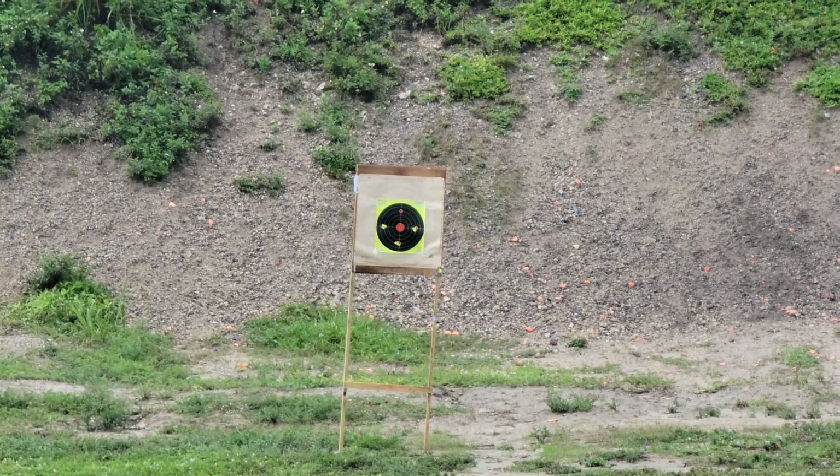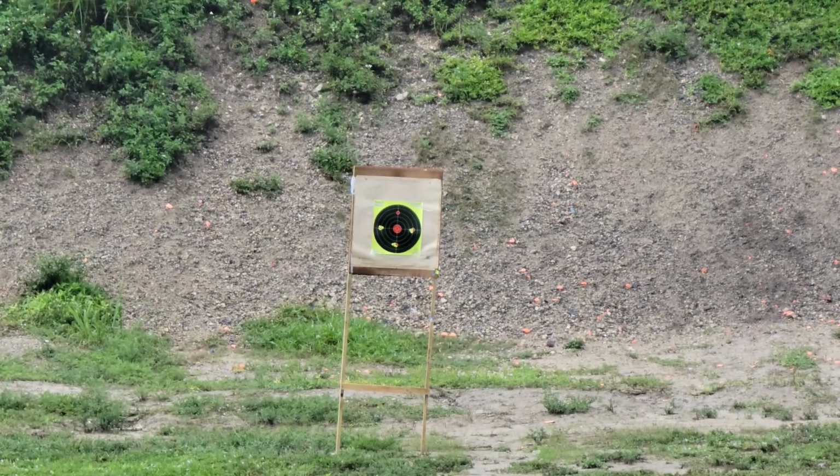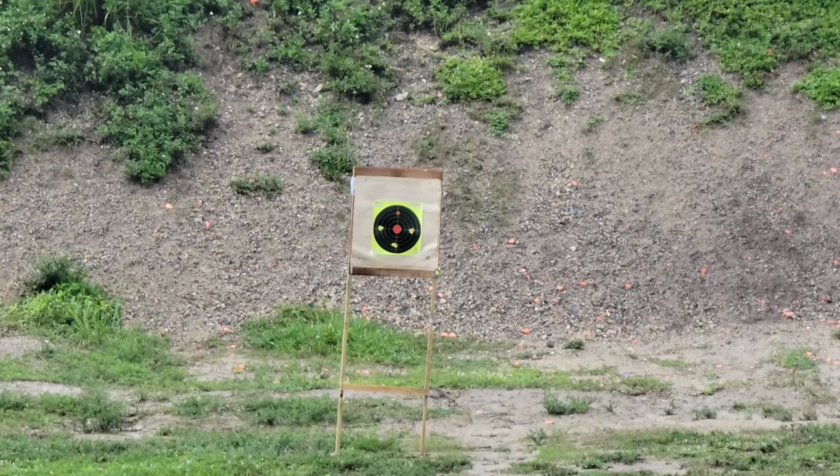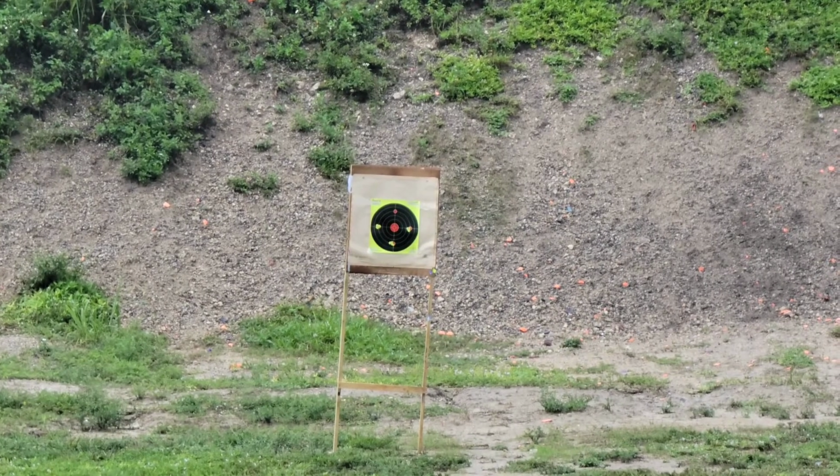All right. So CCI standard velocity, precision 1022. Well, my precision 1022 shows you that you don't need to spend $1,000 to shoot MOA at 50 yards.